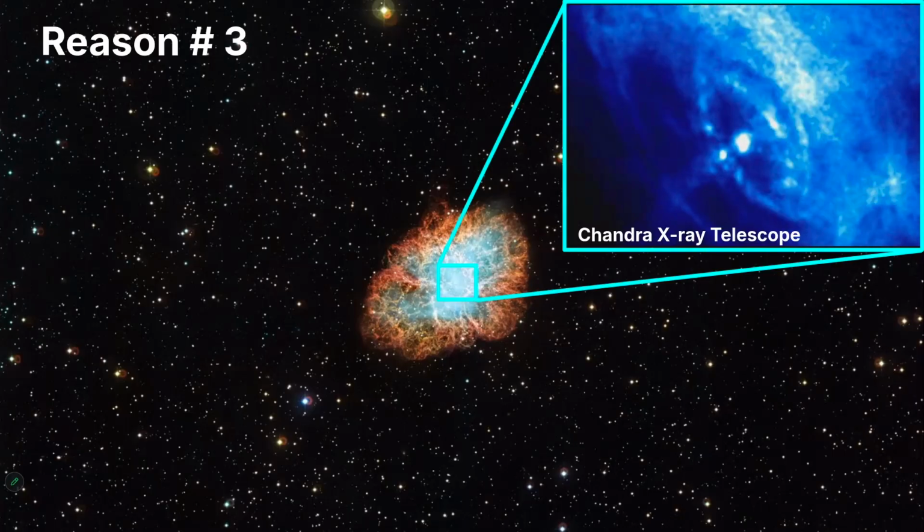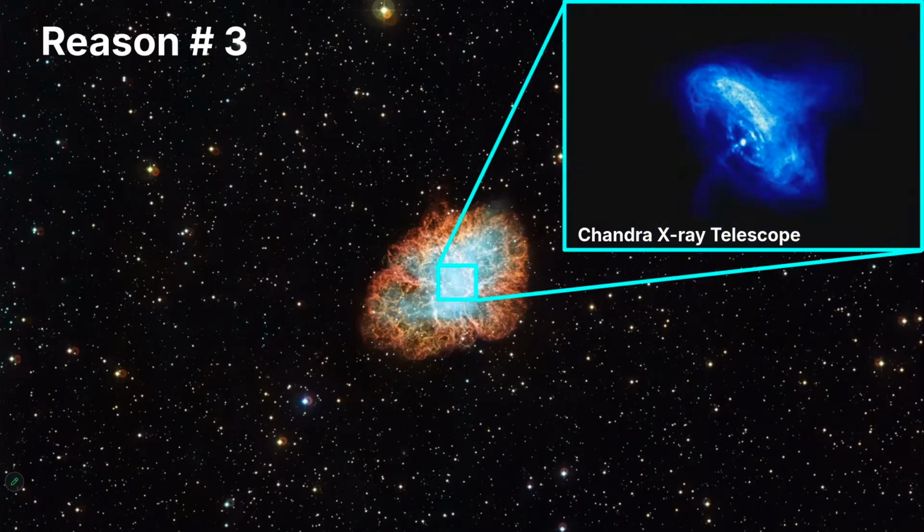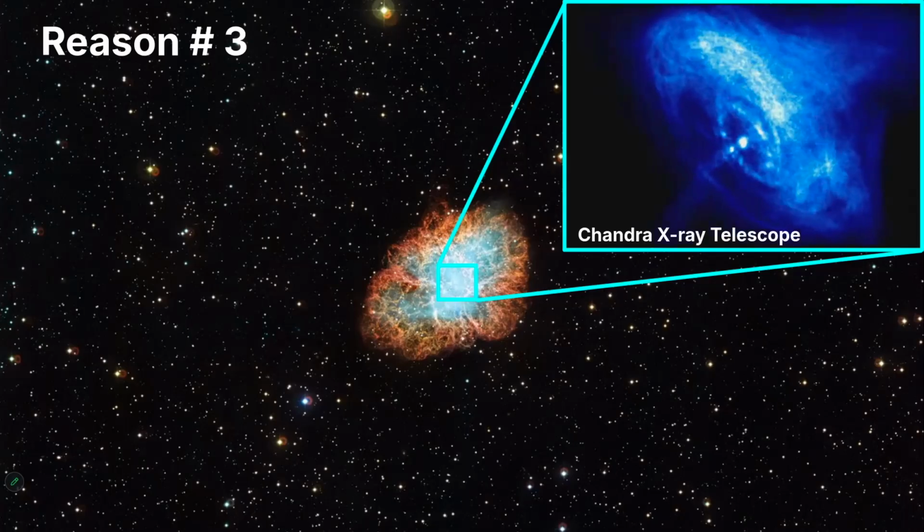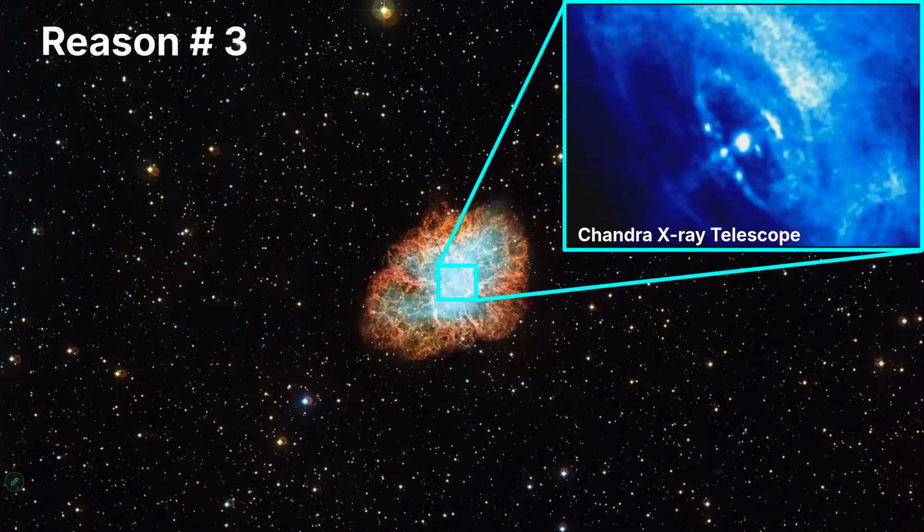But in some cases, if it's not so big, it will form a different type of object. In this case, you're looking at a zoomed in image of this very energetic, special type of star. It's not exactly the same type of star as our own, but a very exotic one, a neutron star is what we call them.